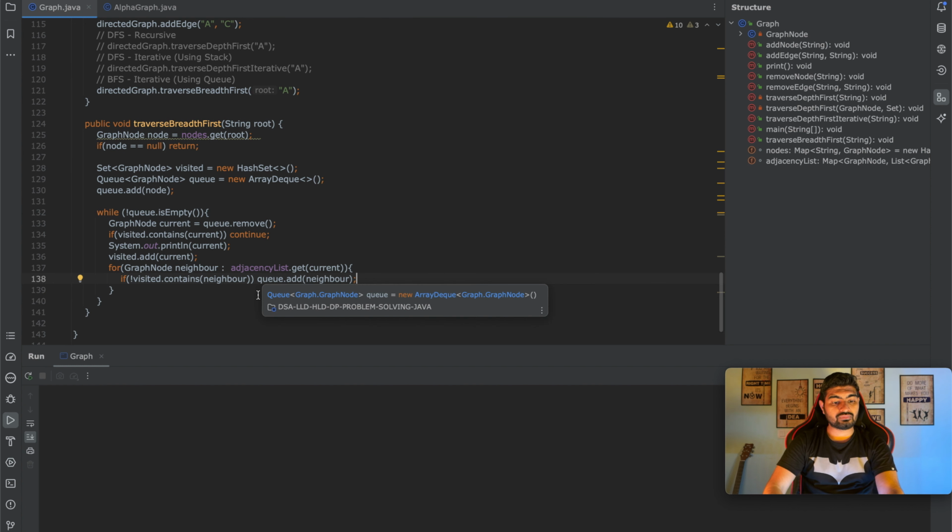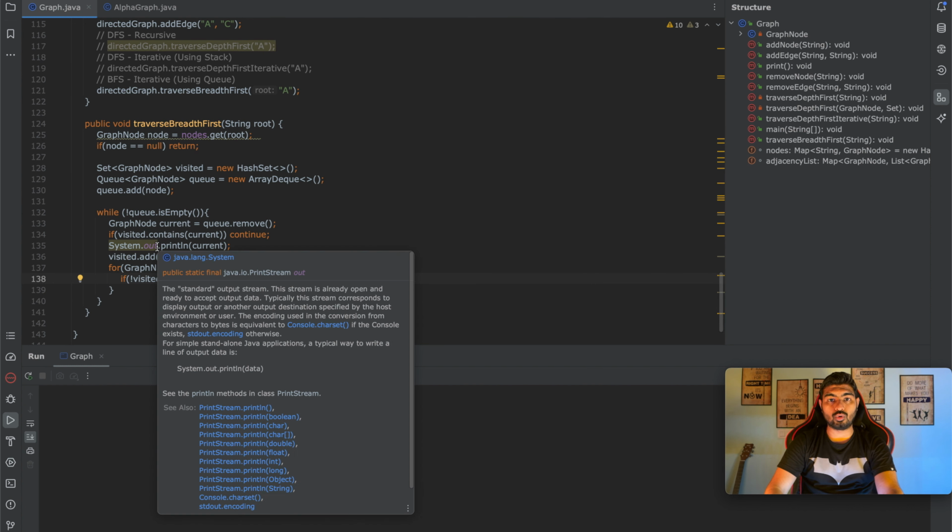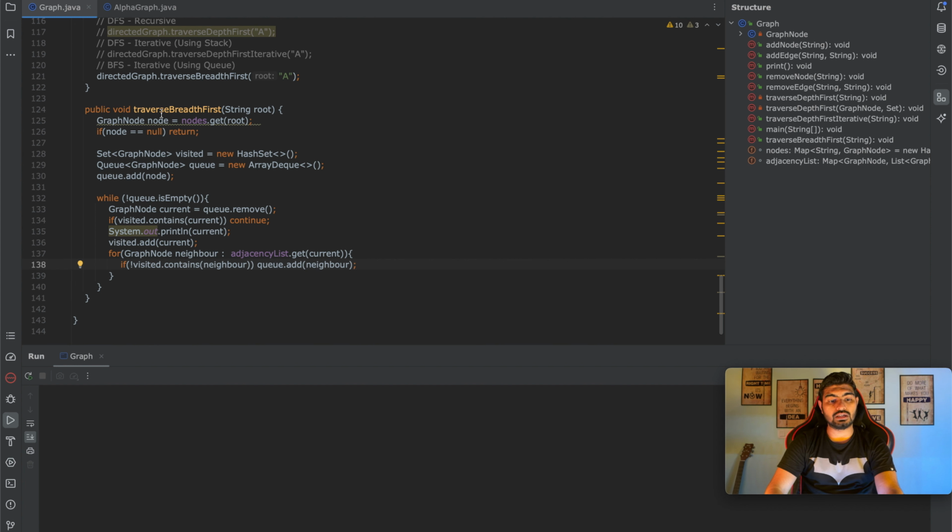Perfect. So let's go through the code again. We are implementing the BFS algorithm for the graph in an iterative manner. First thing, we have checked if the node exists or not. If it does not exist, we are returning the control there itself. If it exists, we are taking our visited set to track whatever nodes we have visited already. We have taken a queue for the iteration. We have added the root node to the queue.